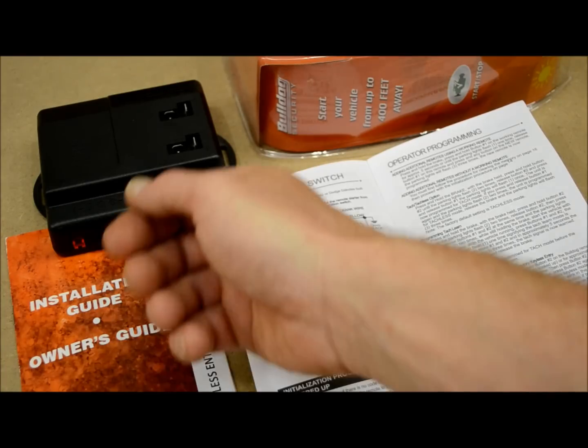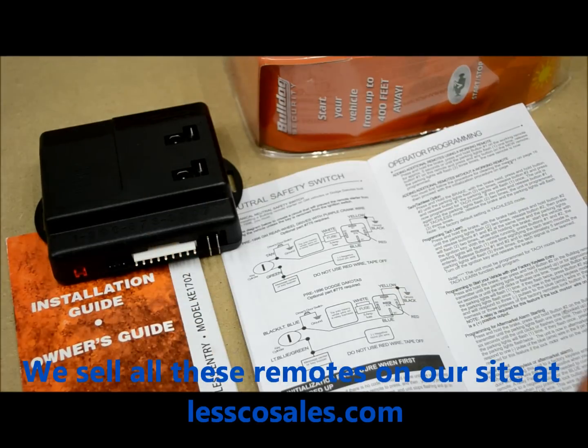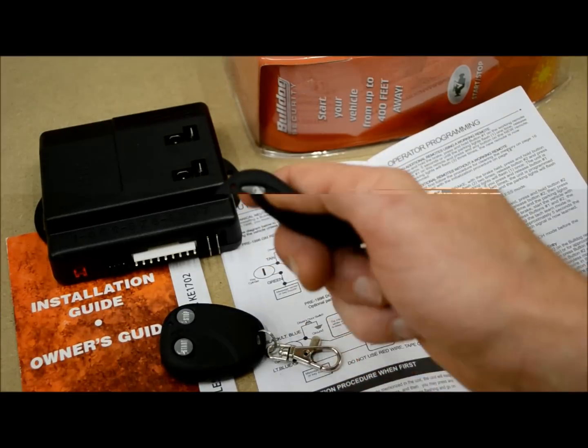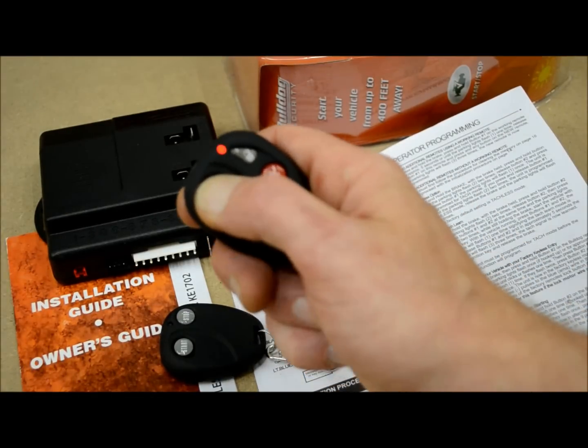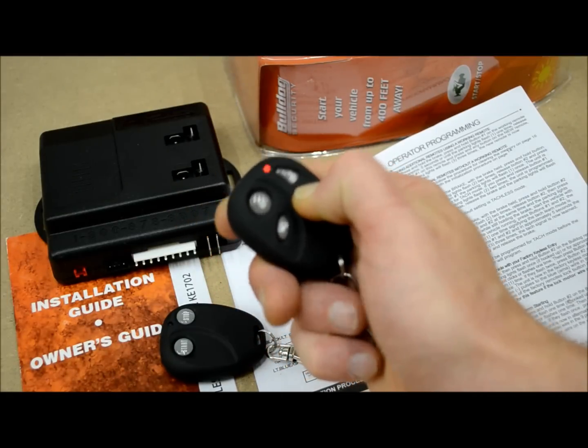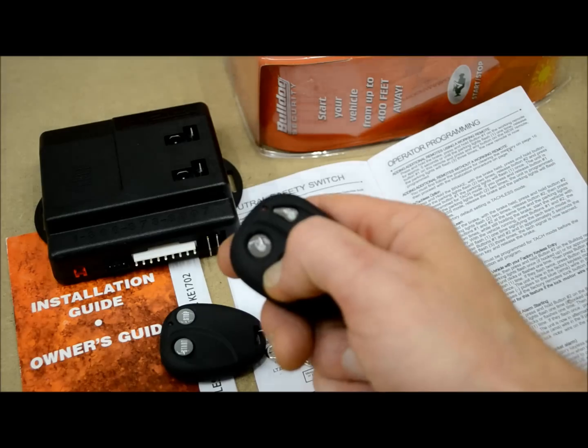So once you plug all the stuff back into the brain, the unit's going to click 3 times and the lights will blink most likely, depending on the model. Once that happens, you're going to get in there. Say if you only have one remote, just hit any button on that transmitter, hold it until it confirms by clicking back at you. Now you've learned a remote successfully.